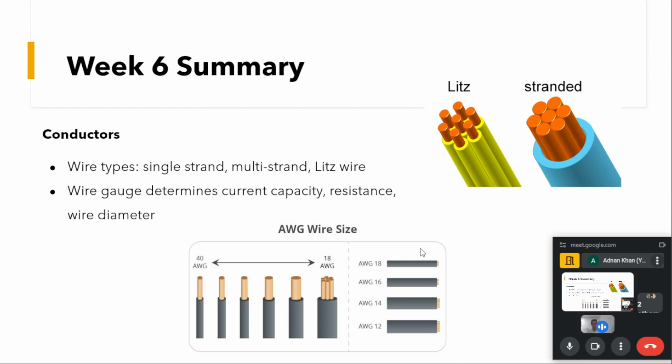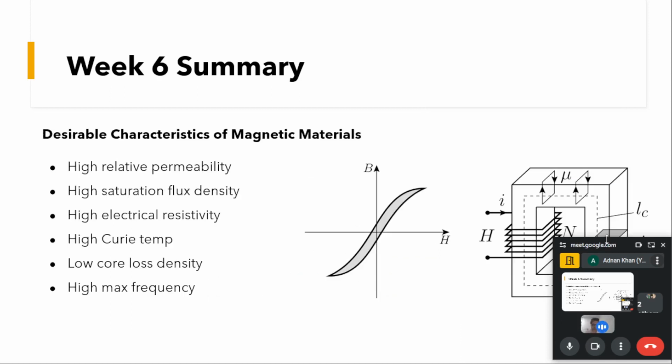So for a particular application, if you are able to know the amount of current that we have to make flow, and we know the area, the wire diameter, and the current density, then we can choose a particular wire gauge, and then we should be able to use that in a particular application. In our application, you shall see how we shall be choosing this wire type.